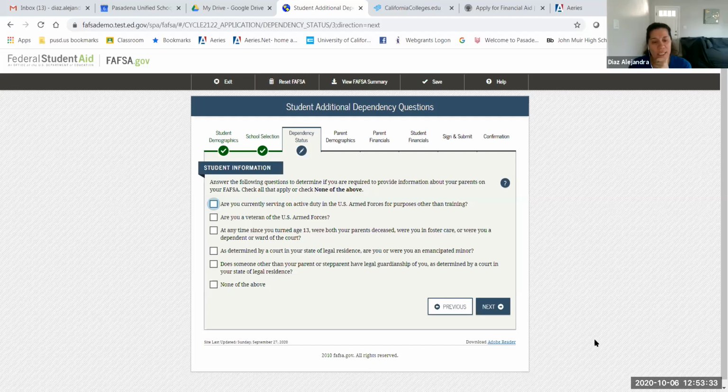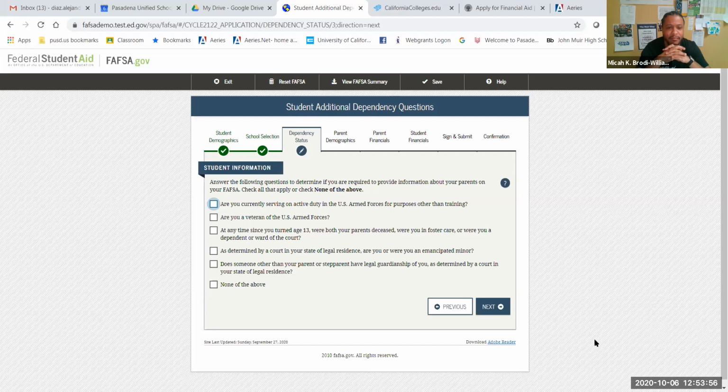The next one says, does someone other than your parent or step-parent have legal guardianship of you as determined by a court in your state of legal residence? This is really important. Many times in our families, we take on the responsibility of taking care of someone else, but it's not legal.